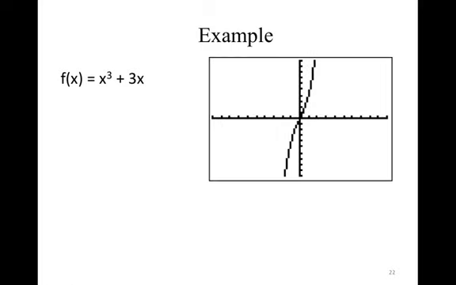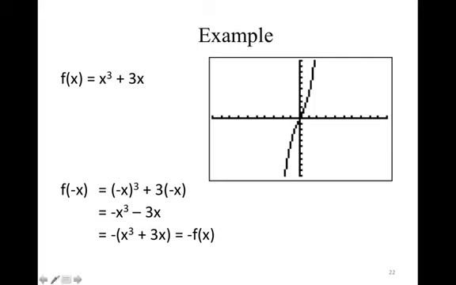And then this one, x cubed plus 3x, that one looks like it has more rotational symmetry. If we go through the test again, okay, we plug in a -x. So over here, if we were to say -x being cubed plus 3 times -x, if I were to start simplifying that, I get x cubed, that's negative, and then also minus a 3x. Notice that every single sign has changed there as we compare it to the original. Now everything's negative. So that's your sign right away that it's going to be odd.